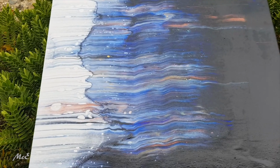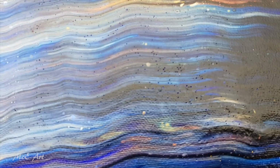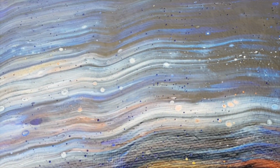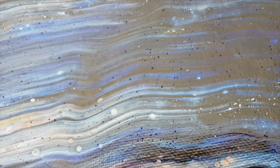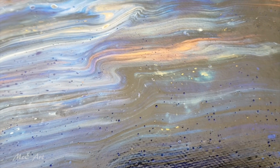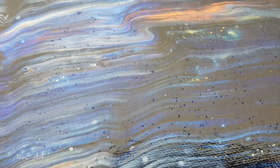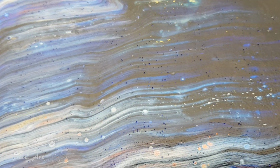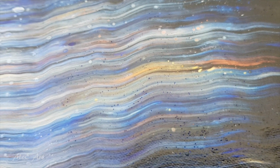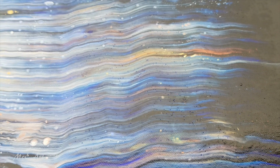Super, super pleased. There are lots and lots of air bubble pockets. But you know what? Could just put tiny, tiny little drops of paint in those. Little bits of silver or something to make them sparkle, and they could be the stars. Or not. Could just leave them exactly as they are.